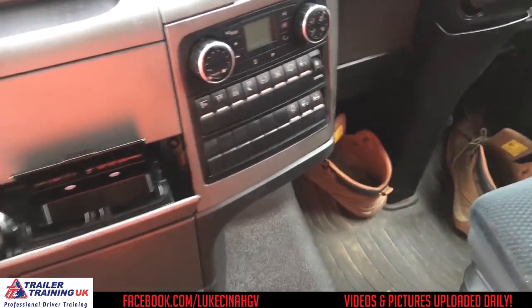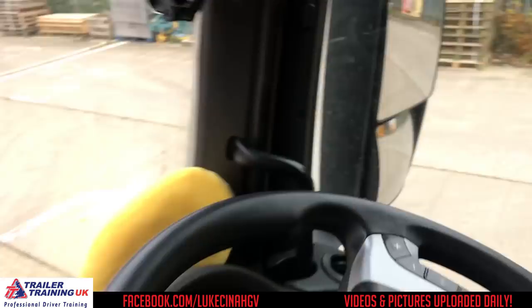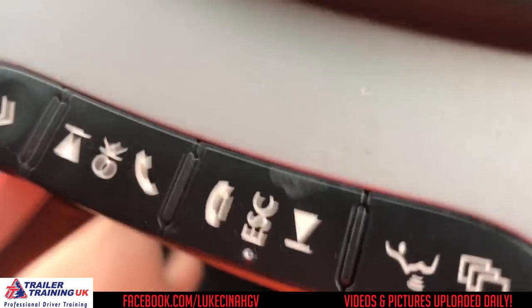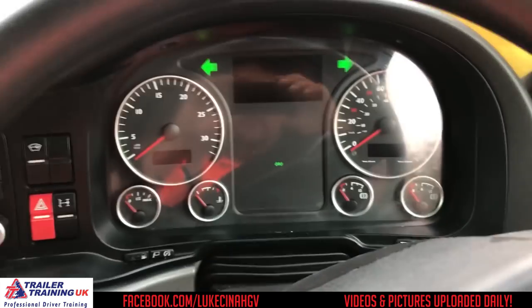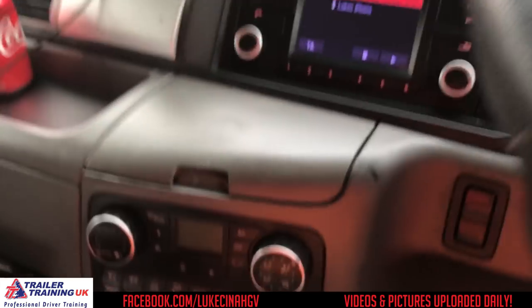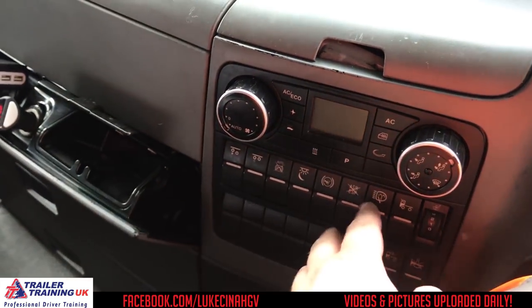So let's go and sit into the driver's seat. This is exactly my view. And that button there allows the steering wheel to be moved up and down. When you've got it in the right position, you can obviously see the dash. And keys are on the right-hand side, just there.